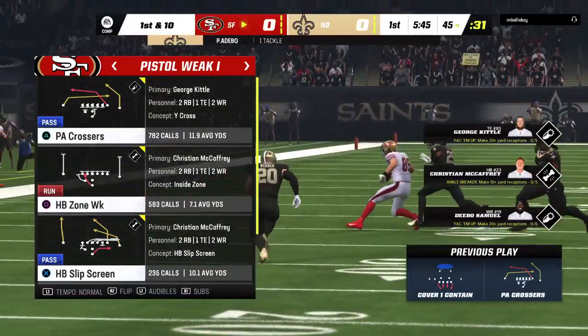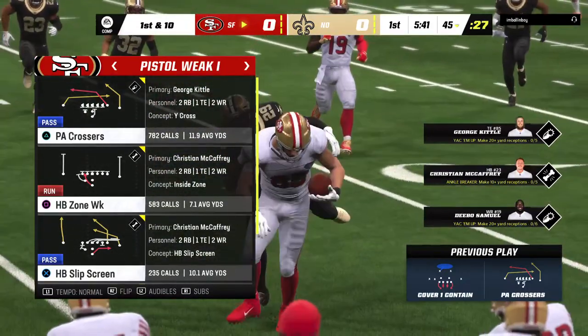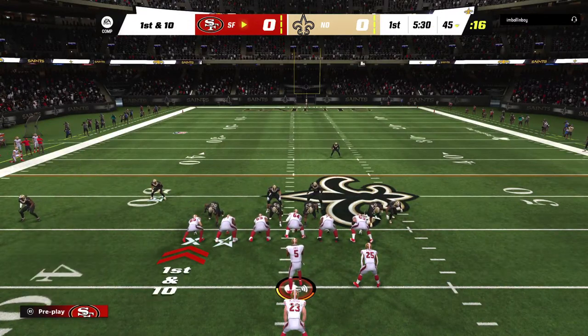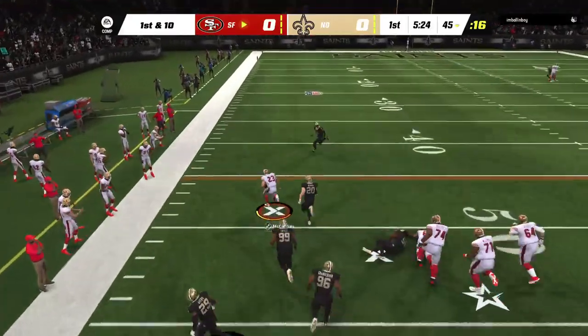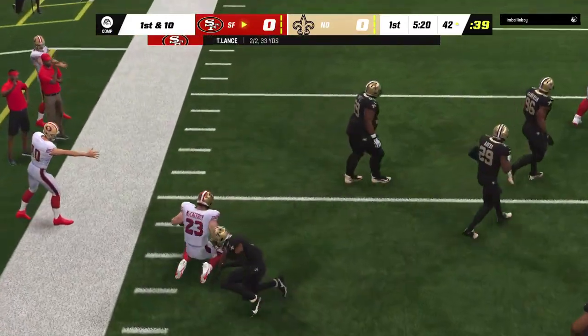But give them credit for a good read right there because they read the man coverage on the right side and sent the tight end a few steps down the field and then angled him to the left on a crossing route. And he was able to get enough separation on this play to turn it into a nice gain. Now left side on the swing pass. And they'll get this down to the 42-yard line.